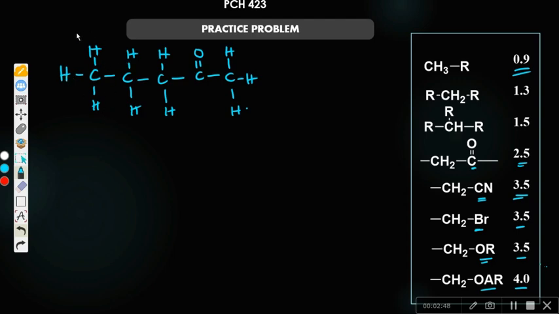Now, if you look at this very well, you agree with me that this CH3 protons are in the same chemical environment. That means this hydrogen, this hydrogen, this hydrogen, they are attached to this carbon, the same chemical environment, right? So they will actually come as one peak. But we said that the peak you are going to get is not due to the protons attached to the particular carbon, but due to the neighboring protons attached to the neighboring carbon. Is that okay?